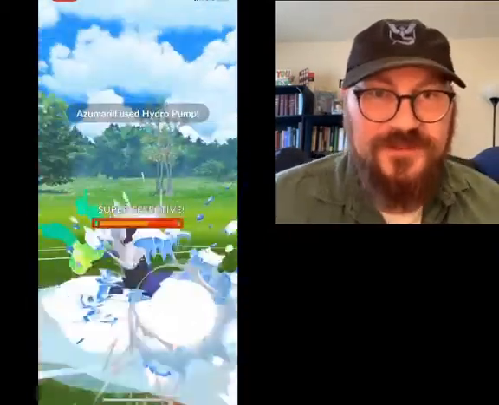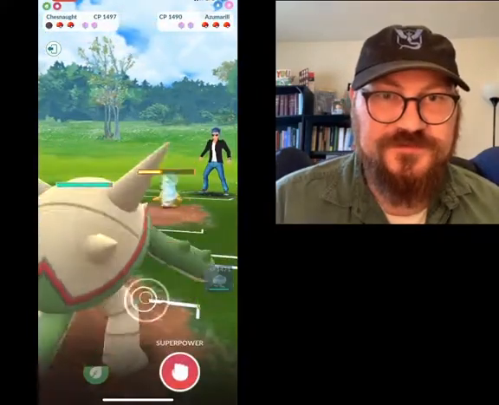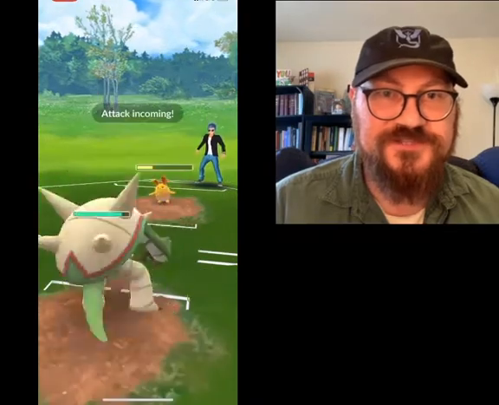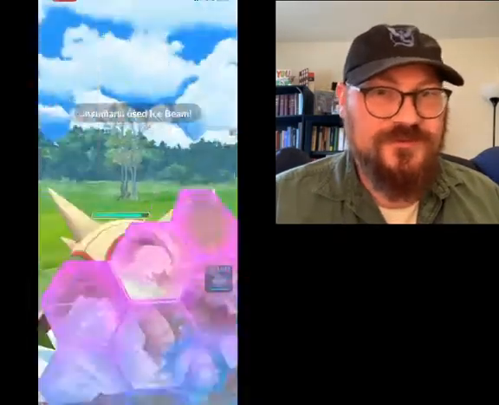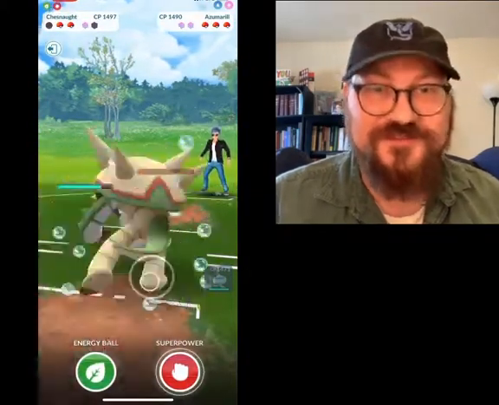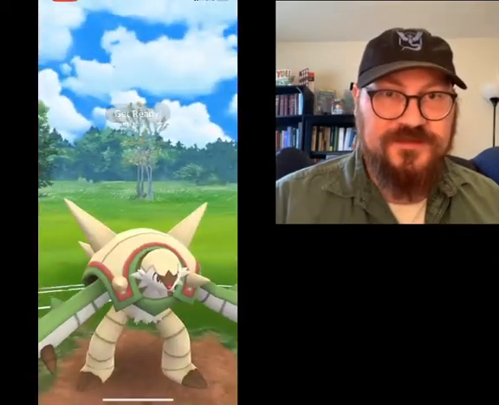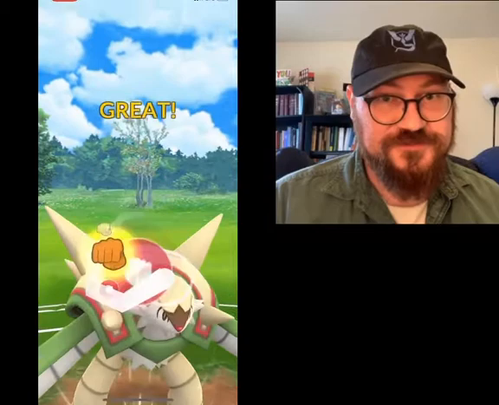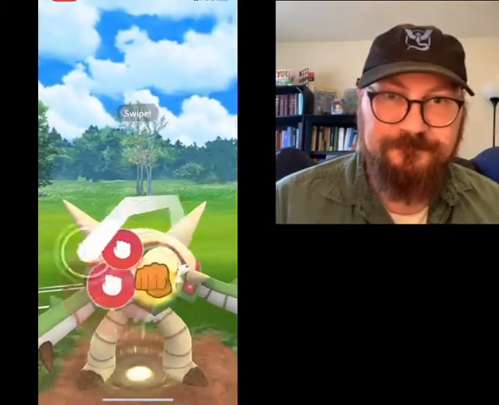I went ahead and let the A-Wak go in this case because I wanted to charge up as much energy as I could on Chesnaught, and I knew that I would want to save a shield in case they had Ice Beam, which clearly they did, so that worked out fine. We were able to farm them down all the way, and now we have lots of energy. So I can throw back-to-back Superpowers against Meganium.